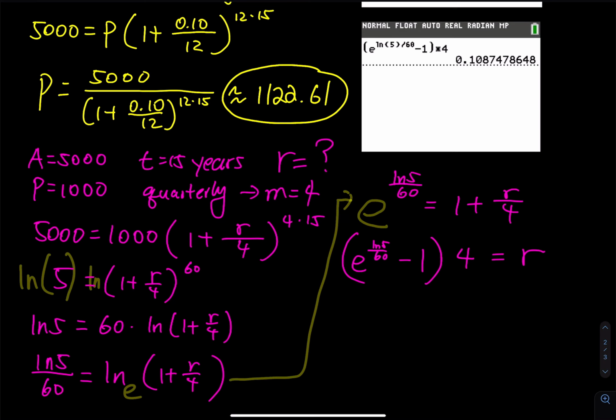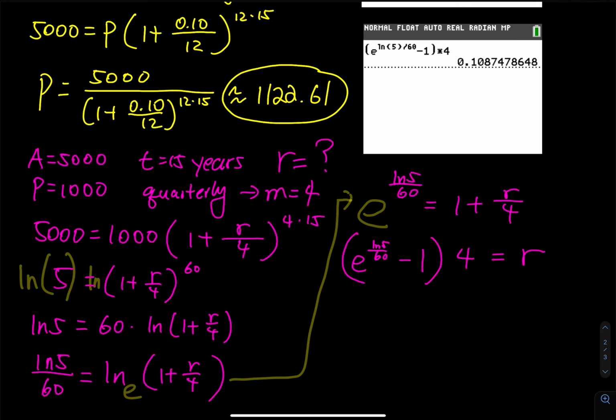The next challenge is to know how to input this into your calculator. I already did it for you. Do you see that in this screenshot, I have a big parenthesis? I type e and then I type the entire exponent. Do you see that there is ln 5 in parentheses divided by 60? You have to use these parentheses. If you don't use parentheses, that will be ln of 5 divided by 60. They are not the same, so this is totally wrong. The reason is, if you do not use parentheses, the calculator will perform the division first and then take the ln, which is wrong. You are supposed to take the ln of 5 first and then divide it by 60.